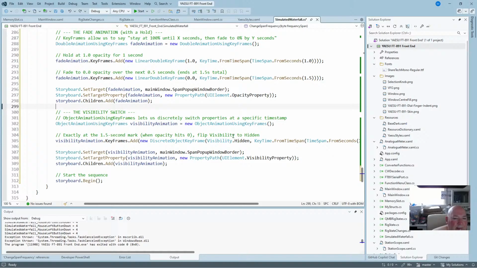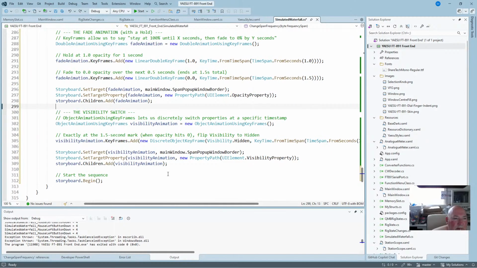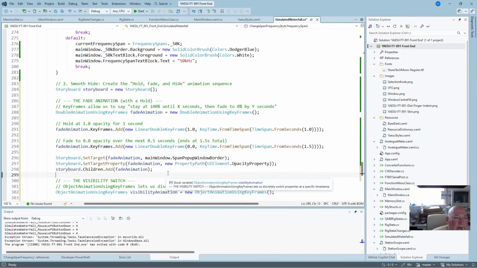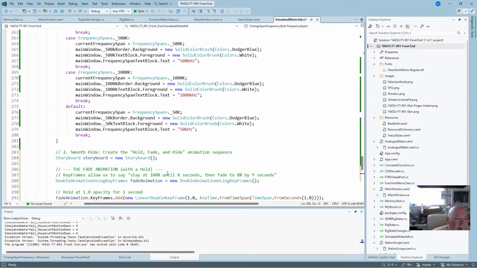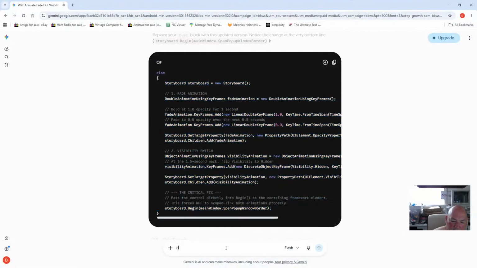Flip visibility to hidden. Okay. Right, that's a weird one. Very strange. Did not work.